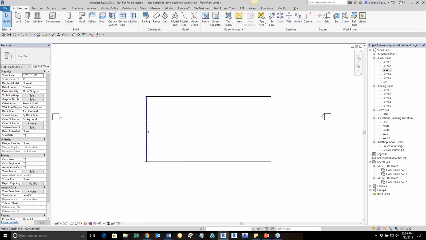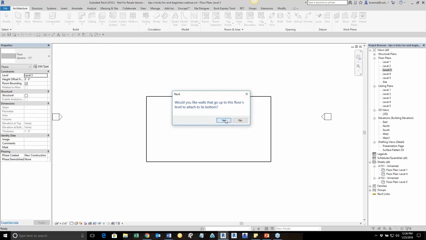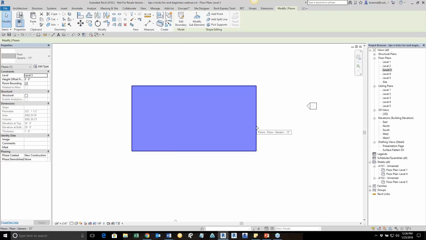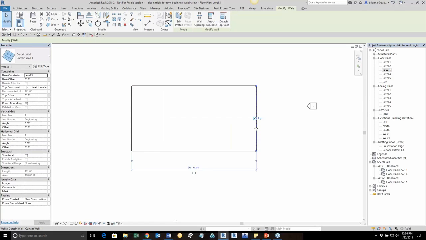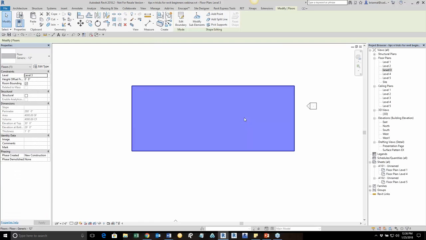So level 3. I've got some walls here, and I want to put in my floor. Using the Pick Wall tool from my floor command allows me to pick the walls, finish the sketch, and that way, if my walls move, my floors move with it.